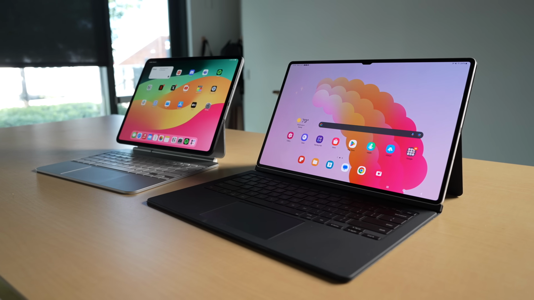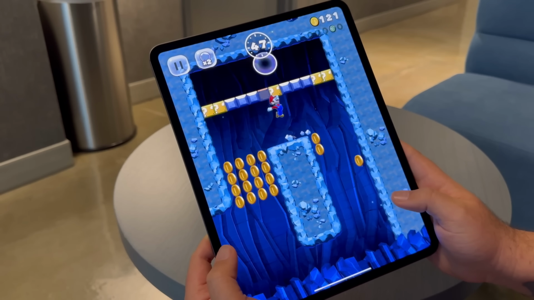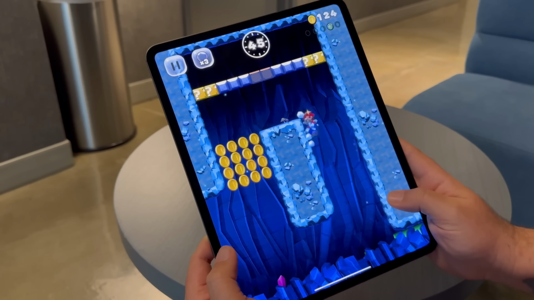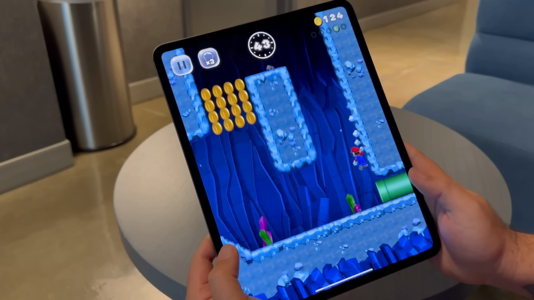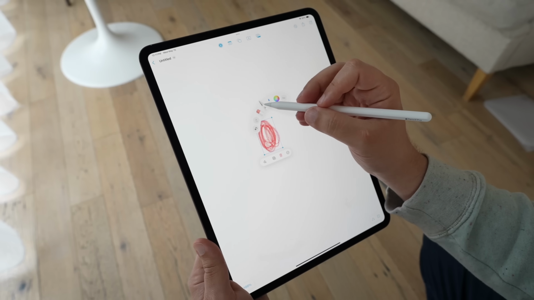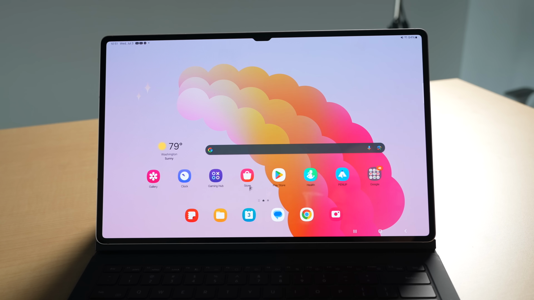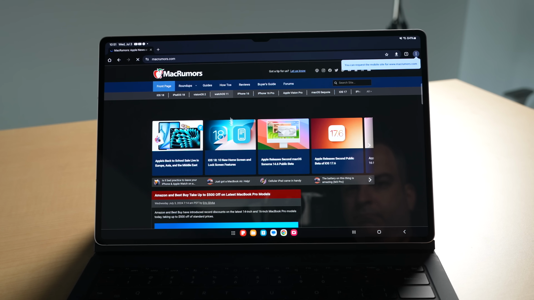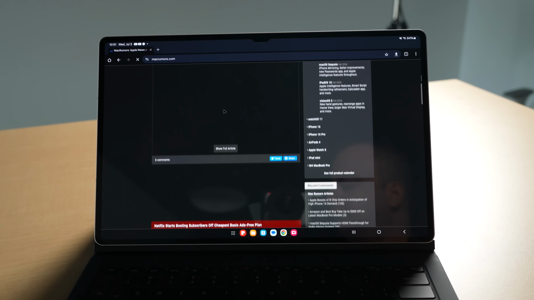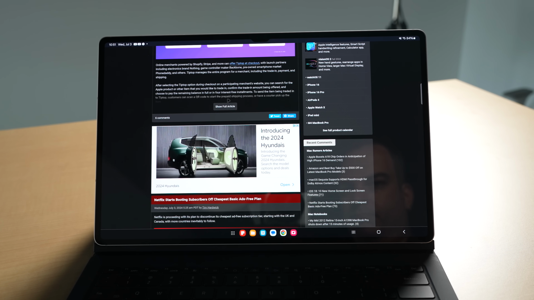App ecosystem for iOS and the design functionality of these apps, to me, just looks and feels a lot better than Android. And I think a lot of people on Android also with tablets do agree. Just Android for tablet is not well optimized. I know Google's working on that and other OEMs are working on better implementations and things, but it's just not always there. And so the iPad does win in that regard for me. But again, it's going to be a preference thing.